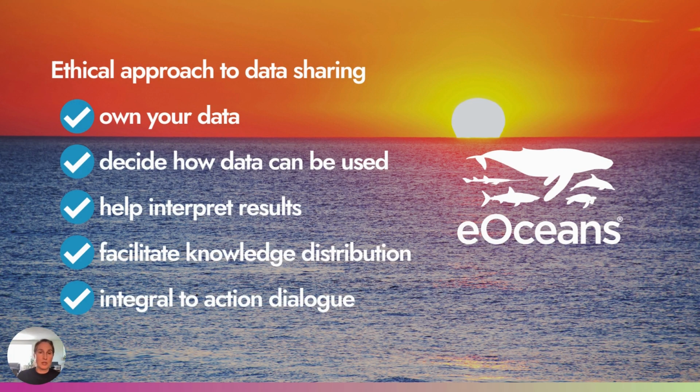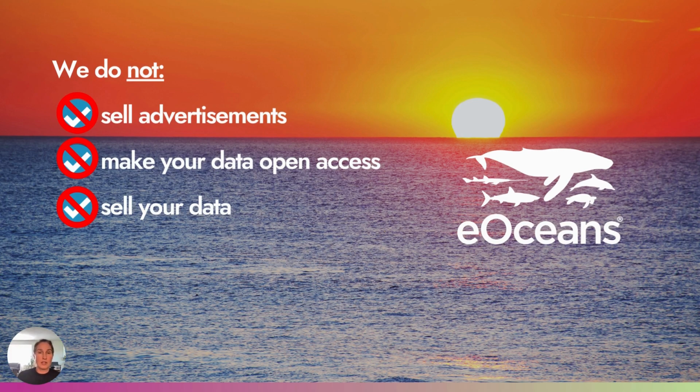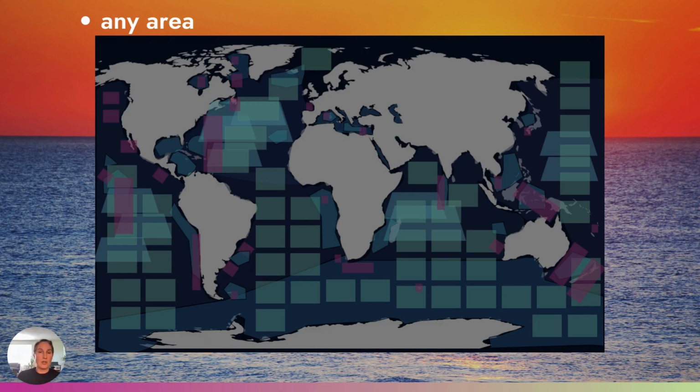It's important to note that eOceans takes an ethical approach to data sharing, where data contributors, that's you, own your data and decide how your data can be used. For the projects you contribute to by joining, you can help interpret the results and are enabled to facilitate knowledge distribution and empowered to be an integral part of the ocean action dialogue. We do not sell advertisements, and to protect species, places, and people, we do not make your data open access or sell your data.